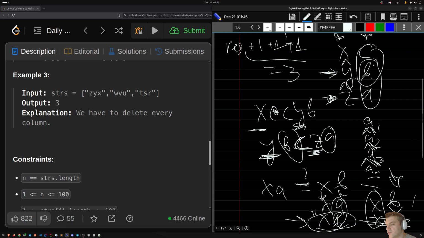So it's like the previous one is less or equal than the current one character. So I say I, and then this one is going to be I minus 1. This should be true, and if this is true, then it means this column is correct and should be considered for the final result.